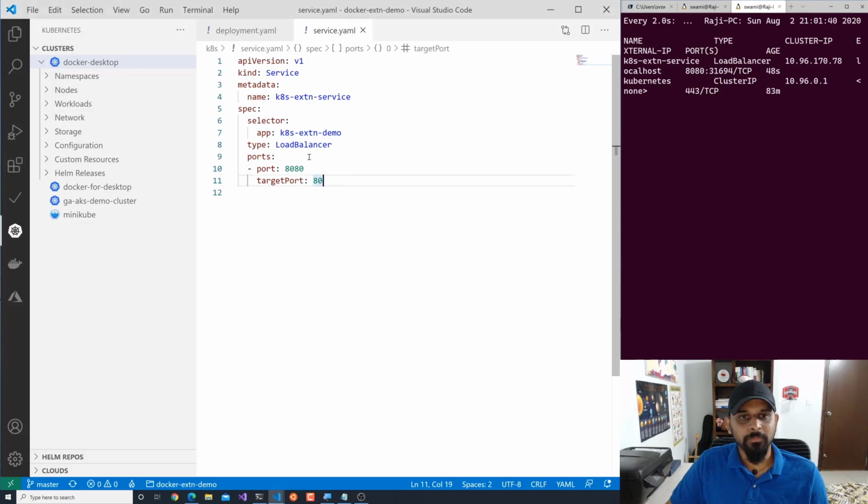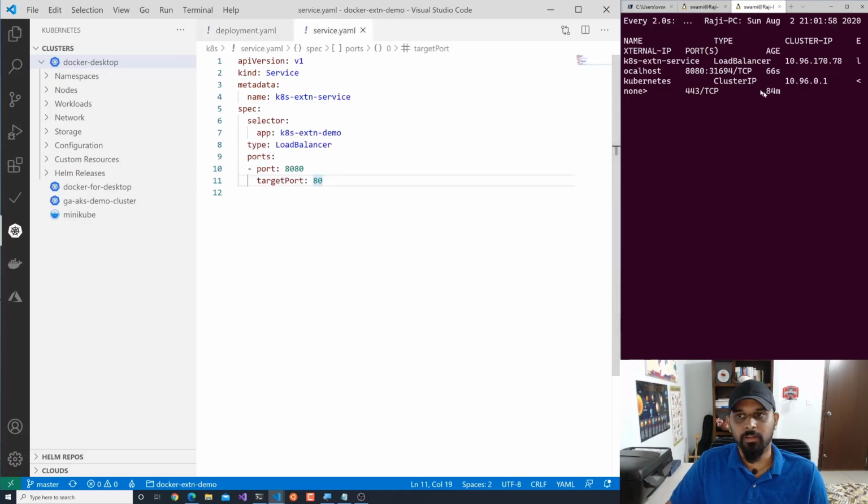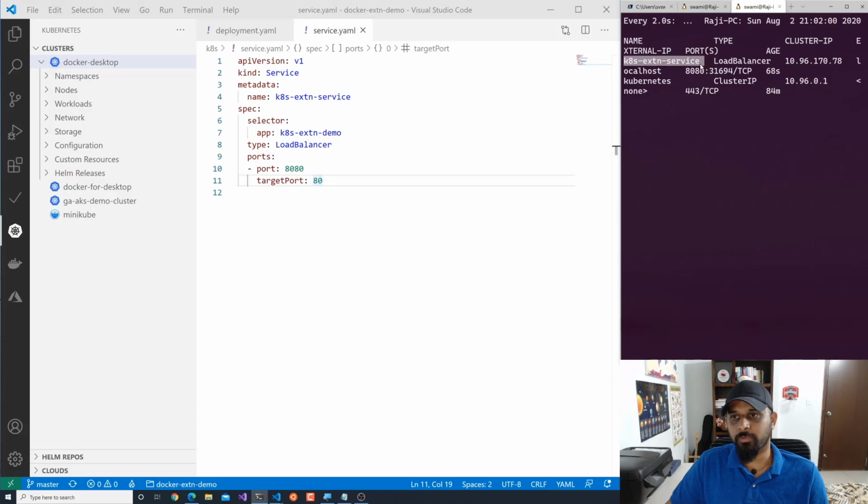Okay. Yeah, so I found the issue. Basically, earlier I was using Minikube as my cluster, where it doesn't automatically expose an ingress for my localhost. So I switched to Docker Desktop for now, and then I deployed both the YAML files using the Kubernetes apply commands here. And here you can see that Kubernetes extension service is available, and it shows localhost as the external IP.